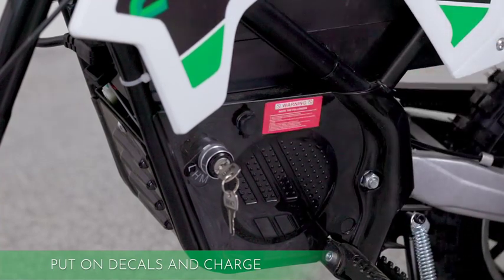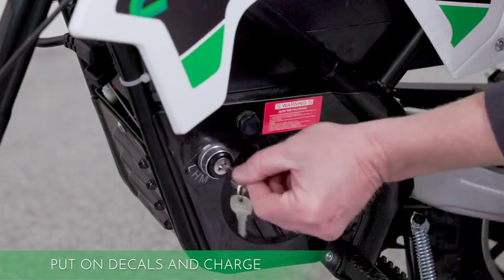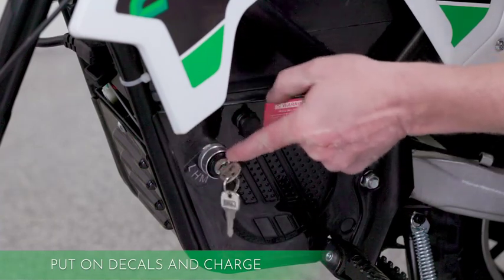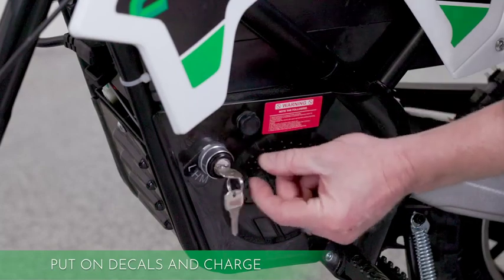And then we've got a couple of different settings. You've got this key down here. You can put it in low, medium, or high mode. And then you turn your ignition and you're ready to ride.